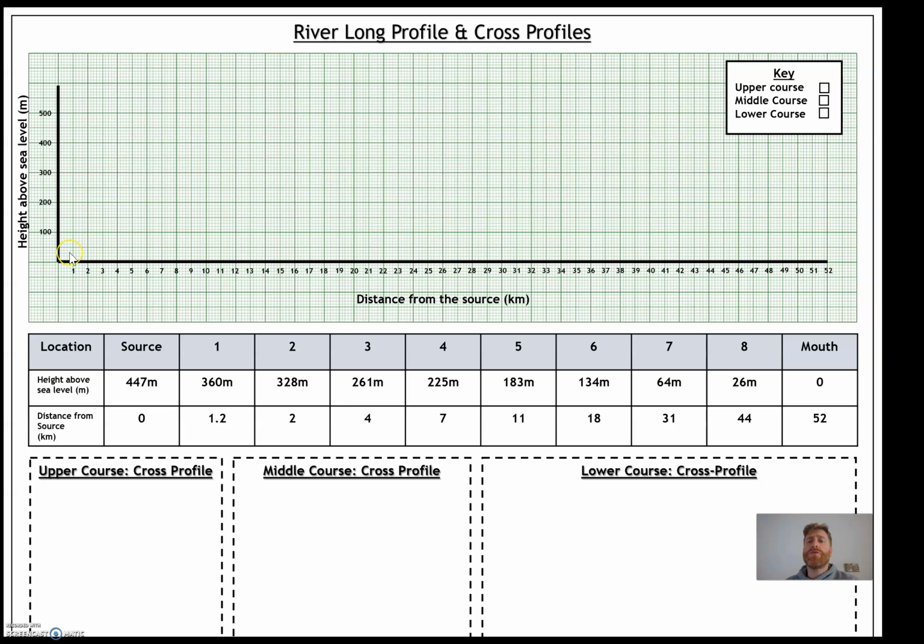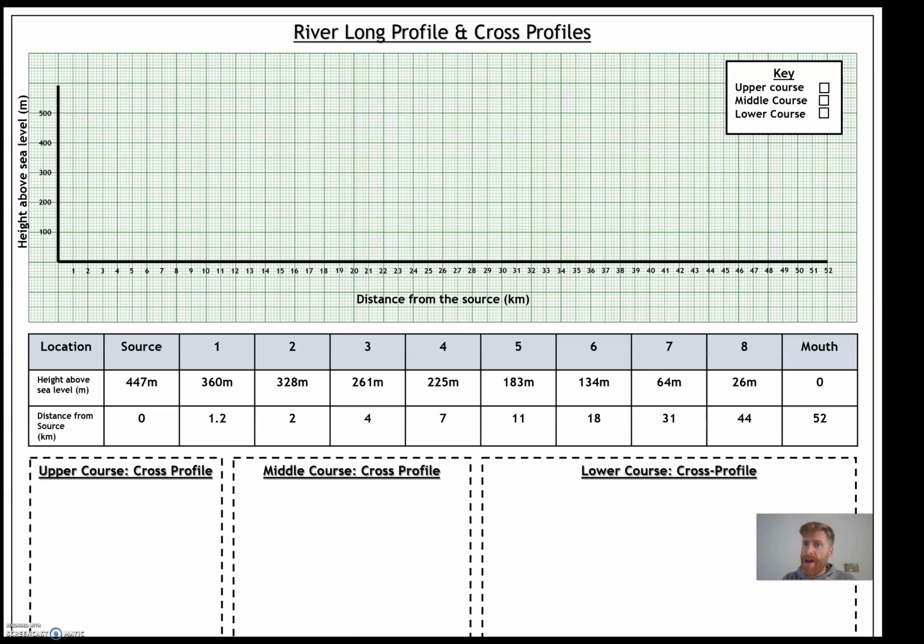Okay, what I'd also like to do is to try and divide your river up now into where you think the 3 courses are. So at what point along here do you think the upper course starts and finishes? At what point does the middle course start and then finish and go into the lower course? It's not an exact science. There's no exact height in meters where it turns from this to this. It's different for every river. But at what point do you think there is a marked difference in going from steep to flatter, and then, I suppose, completely flat.